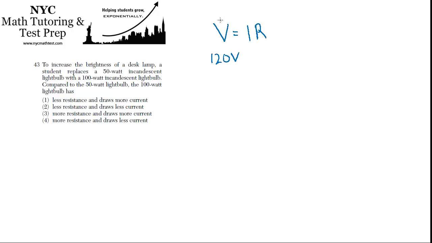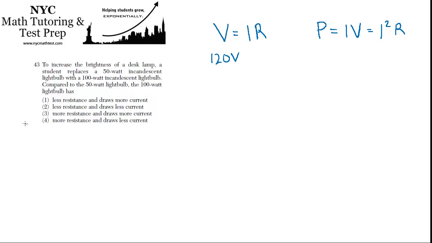So if that's being held constant, then the relationship between the current and the resistance is going to be pretty clear. The higher the current, the lower the resistance. The lower the current, the higher the resistance, right? Now, what's power? Power equals IV, right? And there are other formulations we can do by making substitutions from Ohm's law into the power formula. For example, if we plug in IR for V, then we get I times IR, which is I squared R. So the power is related to the current and the resistance, and that might come in handy too.